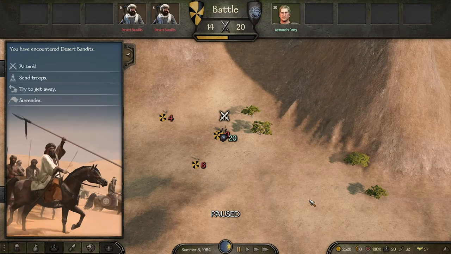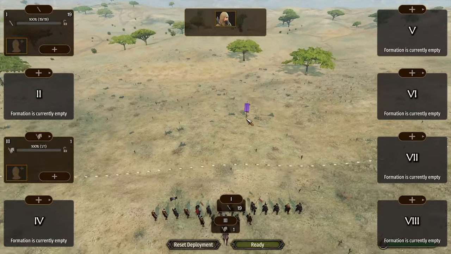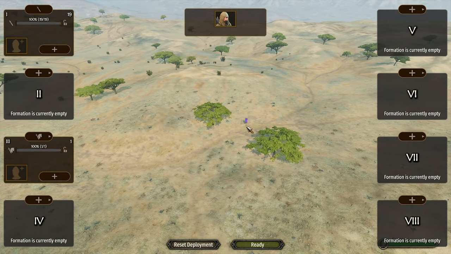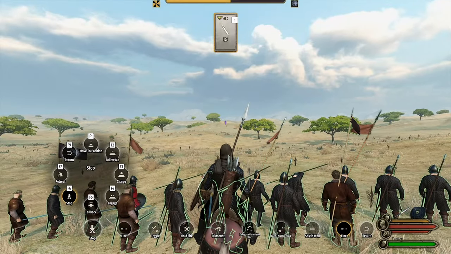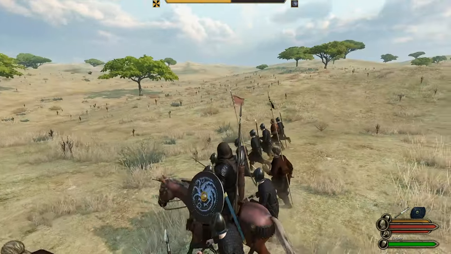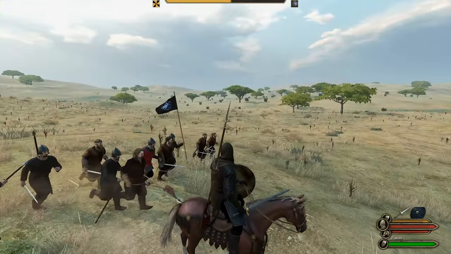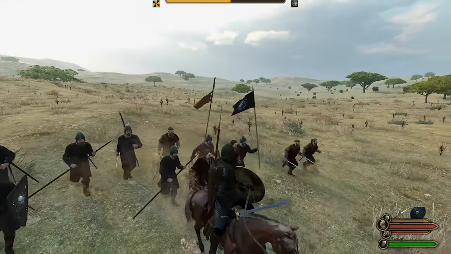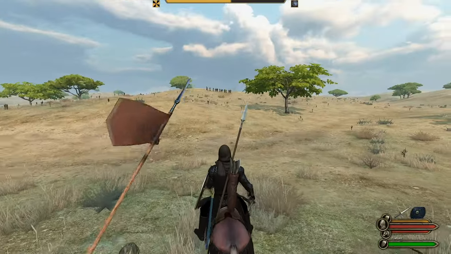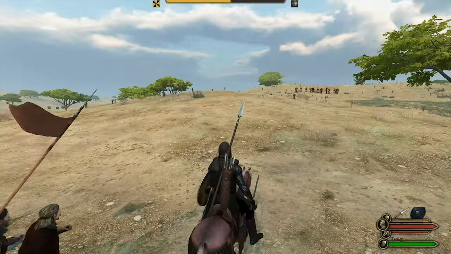It's got 8 and 6, 14. Let's attack this. I didn't see how many cav they had. Maybe I can check here. They've got 3, I think. Let's send our troops pretty much right there. Some of them have got shields now. It's not bad.